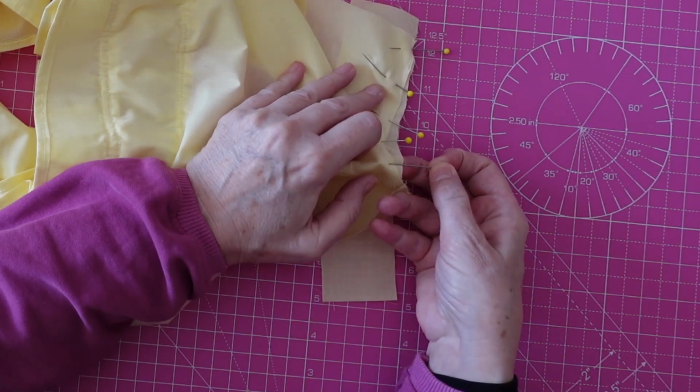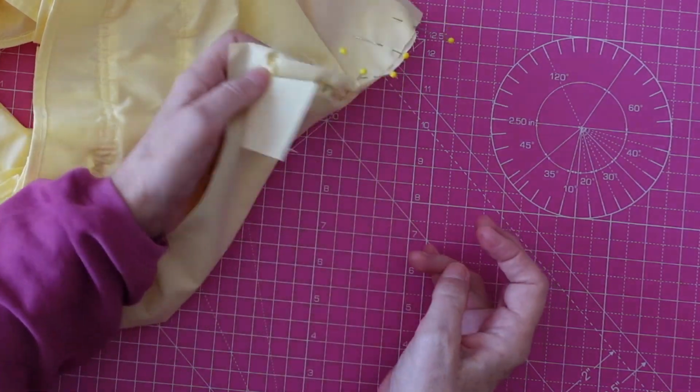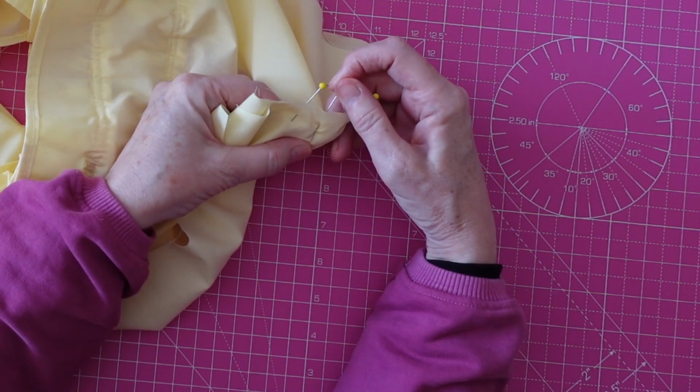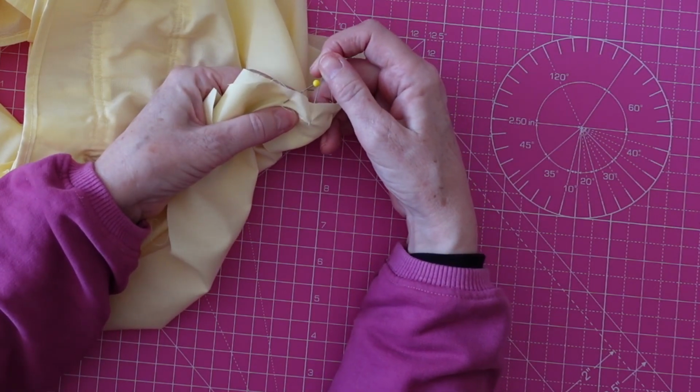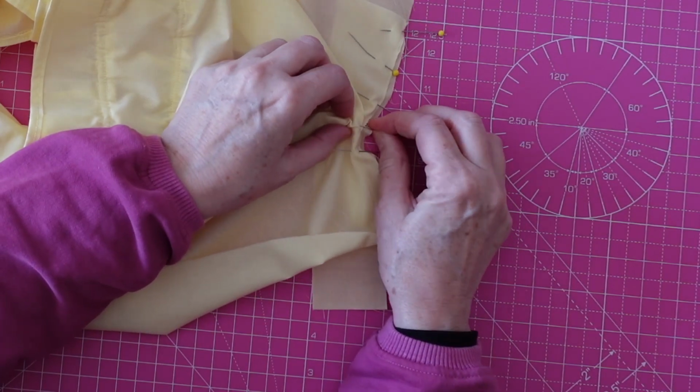You don't want any folds in this piece here, or any folds in that piece underneath. Make sure that's laying nicely. They've got no folds in there. I've got a bit of a pucker there, so I'm just going to take that one out and move that one back in. That's better. That is better. There we go.